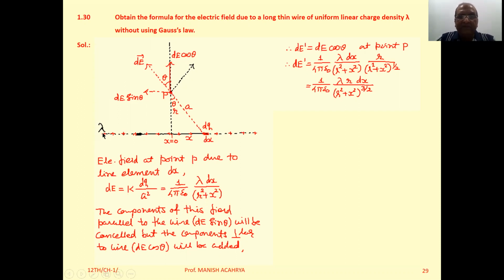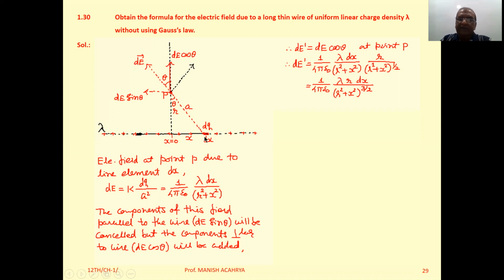Now see, this one is uniform linear charged wire, okay, having linear charge density lambda. Now suppose we want to find the electric field at point P, which one is at perpendicular distance r from the wire. Okay, now here we consider the origin x equal to 0 here. With respect to that on y-axis we take point P, which one is at distance r. Okay, wire is coinciding with x-axis.